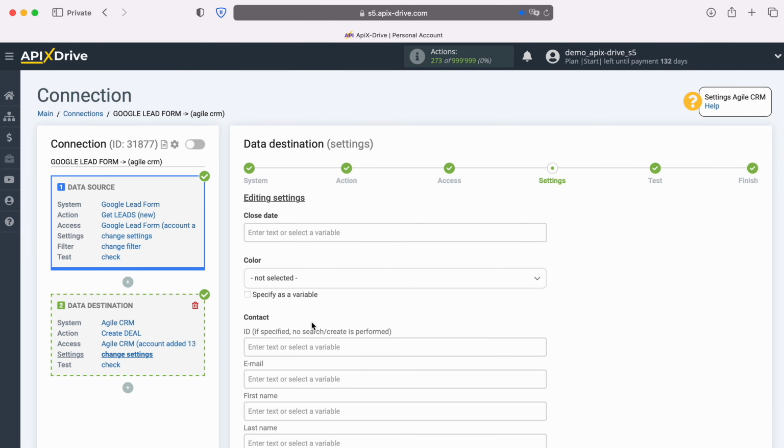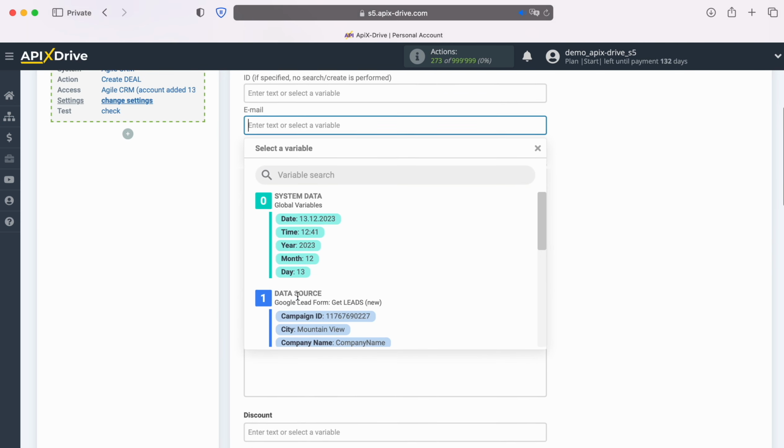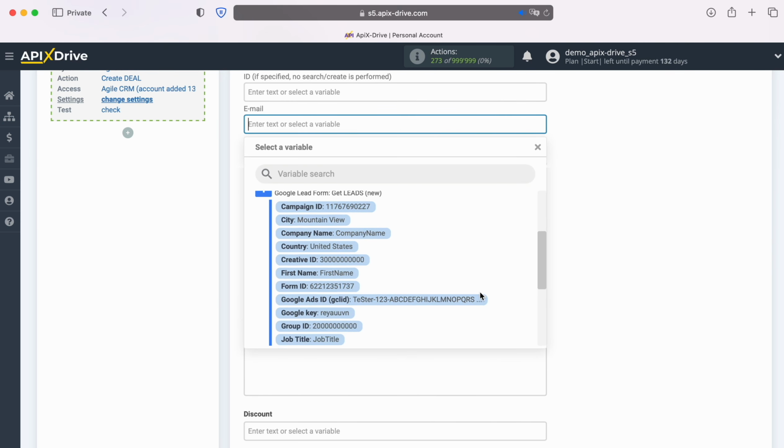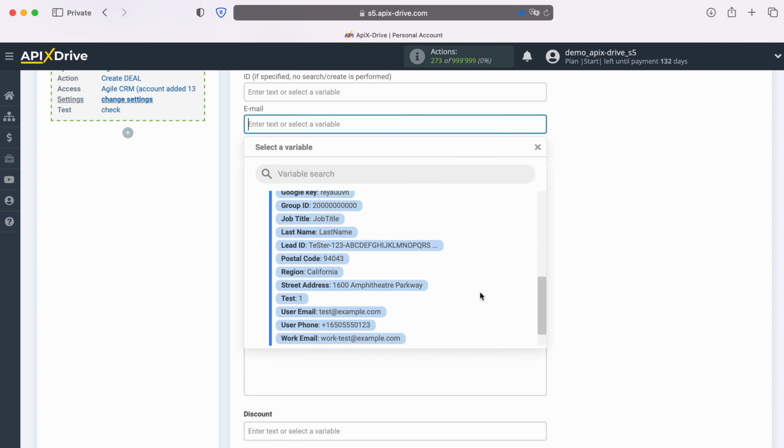At this point, you see the Agile CRM fields for creating new deals. You can assign variables from Google Lead Form to these fields. In order to do this, click in the field and select a variable from the drop-down list.